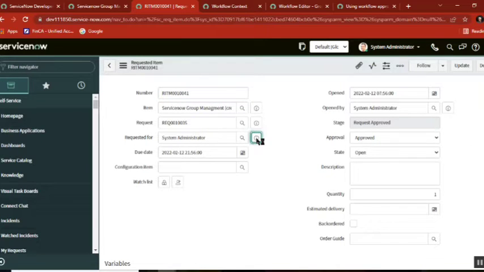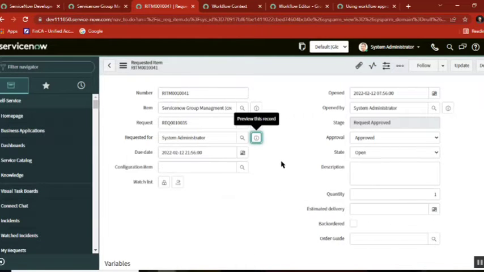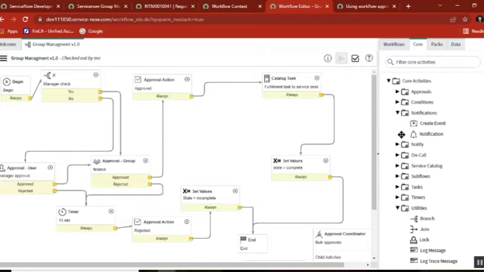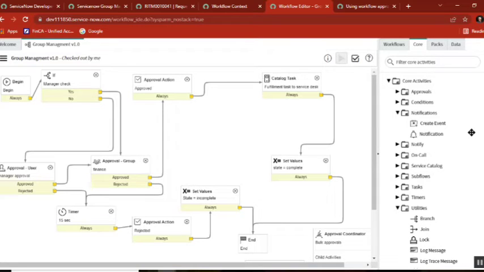Okay, so I need to send a mail to this person's email. How will the system trigger it, and how will we design it? In ServiceNow, emailing can be done in two ways. One is from events. Events is a separate concept. Using events we can do so many things, and especially we will completely control the notification part.